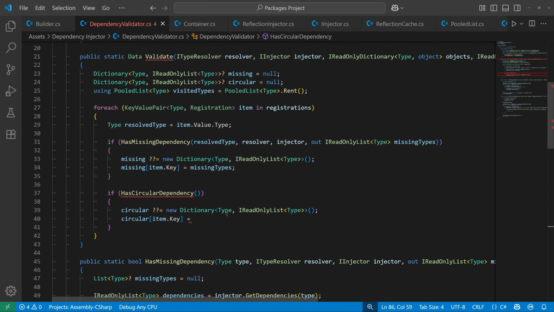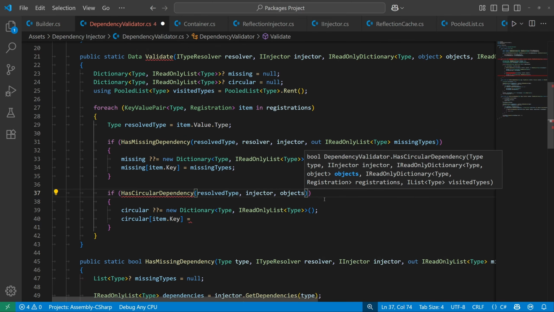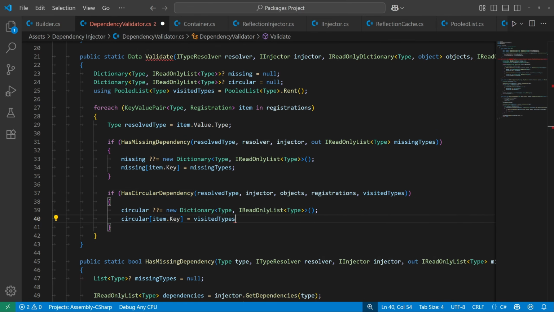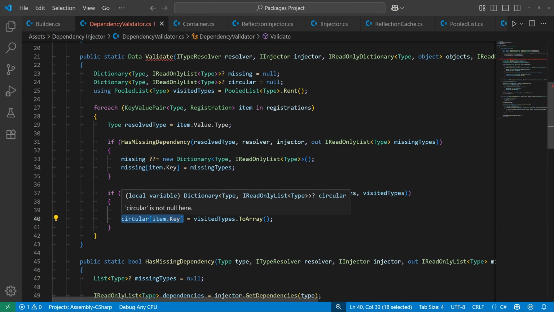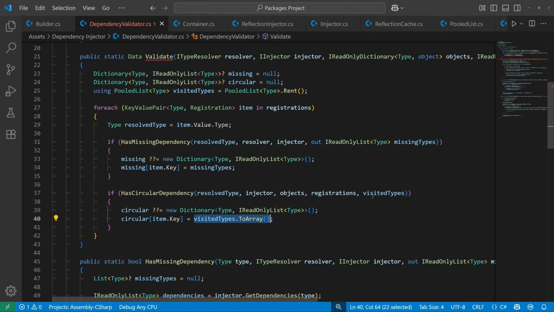With this, we can go back up and finish the validate function. When assigning the value for the circular dictionary, we actually need to copy the visited types, since we are reusing this list for multiple checks.